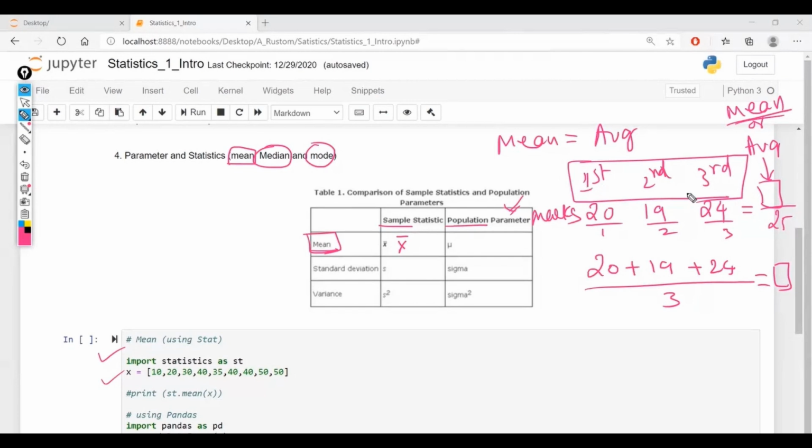All right. So if there are 4 items, then you add them and divide by 4. Or if you have a fourth test and I get some data here, maybe 25, then it is going to be divided by four, like this. That is simply nothing but the mean. All right. Then what is the median?